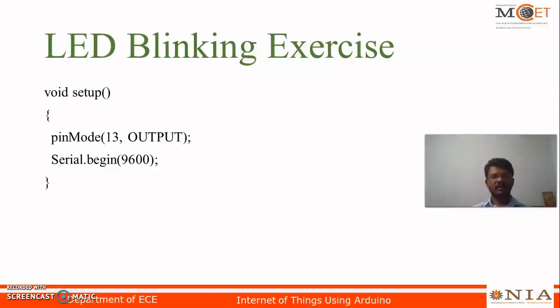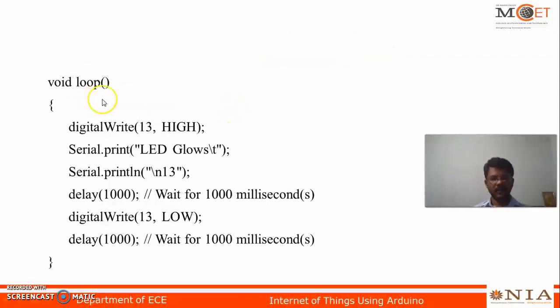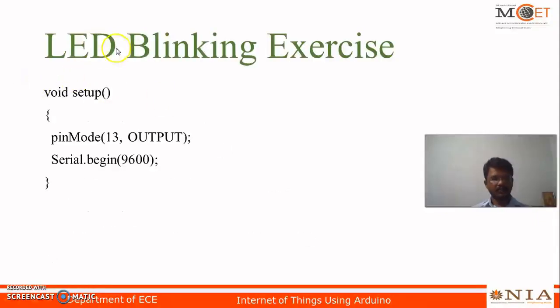The on and off of the LED must be a continuous process. For that, the program is basically classified into two parts. First one is void setup, to set up hardware, and second is void loop, to run the hardware infinite times. Then only you can acquire the data, which will be helpful for us in data analytics. First one is void setup. What are you going to set up? I am going to set up an LED as an output. So pinMode 13, OUTPUT. 13 is our chosen pin.